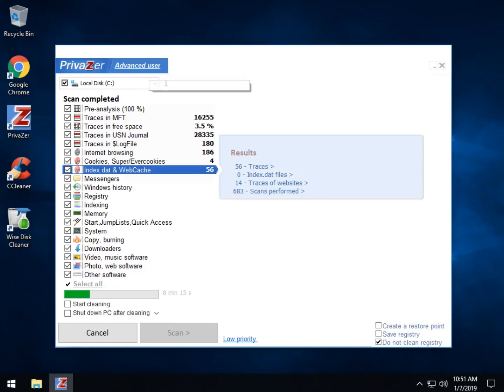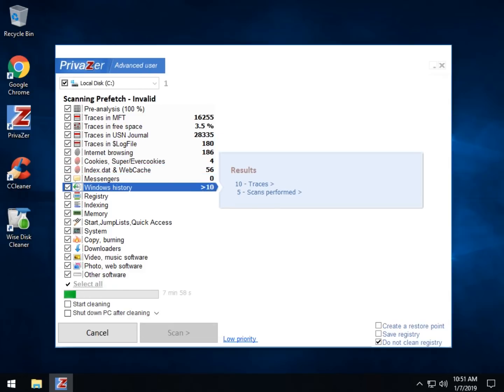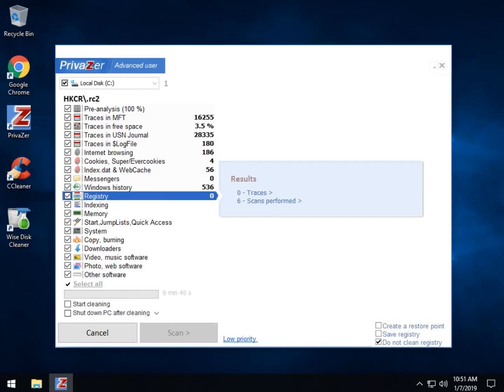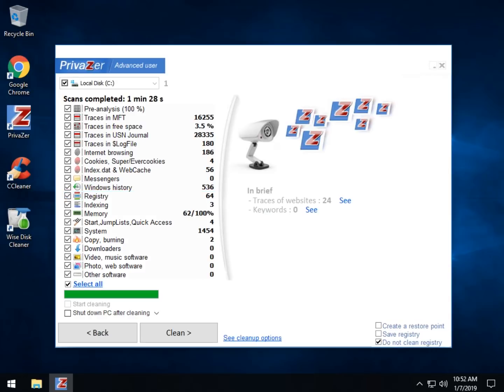So, as you can see, we're in advanced mode. If you use basic mode, it's going to look a little bit different, but wait till you see the junk it cleans out of here. Not only does it clean the junk, but it's also going to secure your privacy better than most. So I'm going to hit pause while this puppy's scanning. It's only going to take probably another half a minute. And as I mentioned, there you go, 1 minute 28 seconds. That's not bad, but when you're trying to do a video in 12 minutes, which we're going to fail at.